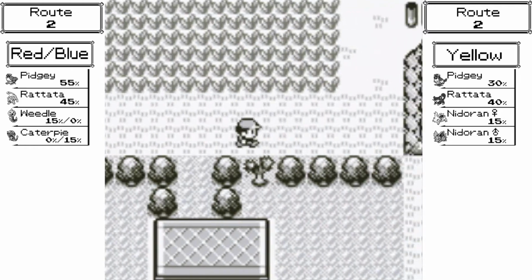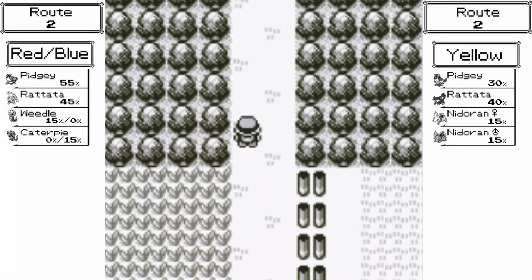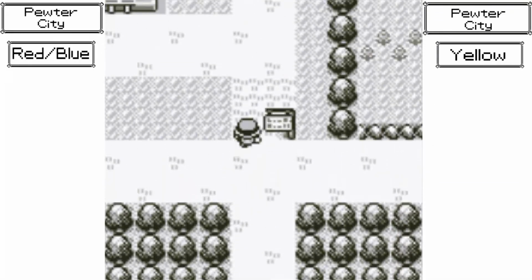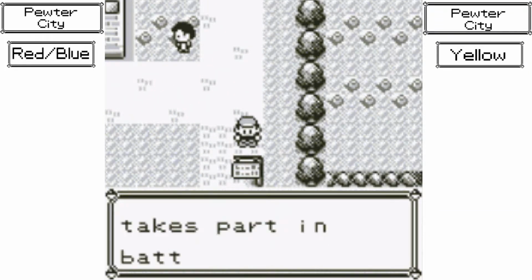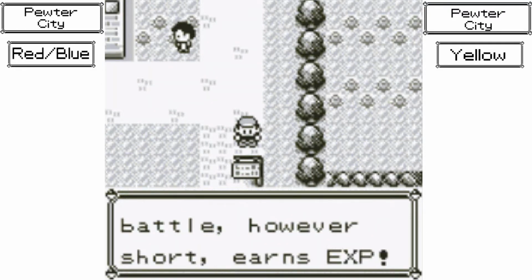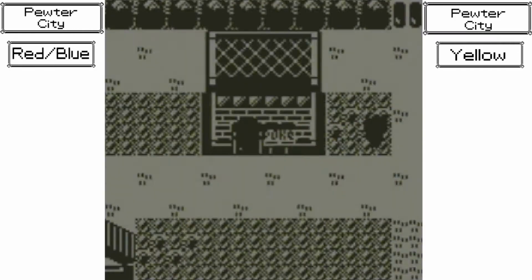Okay, cool. That's one of the bushes that he was talking about. It's more like a tree. What do you have to say? Trainer tips. Any Pokemon that takes part in battle, however short, earns XP. Yep, that's what I said.